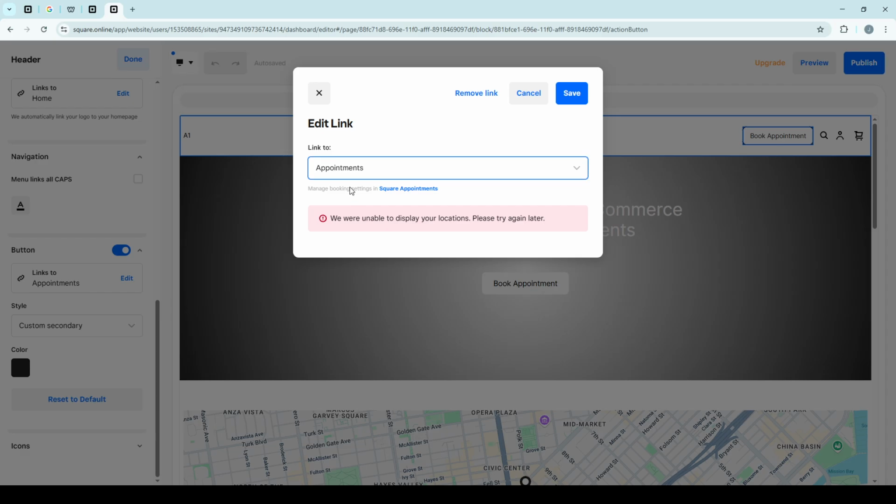After you've made your selection and input any necessary information, simply hit Done. This effectively sets your link in place. But there's one final, crucial step: ensuring your changes go live. For that, you'll need to click Publish. This action updates your site so that all your changes, including your newly added links, are visible to anyone visiting your page. And there you have it.